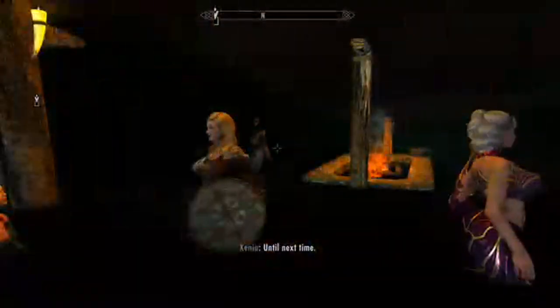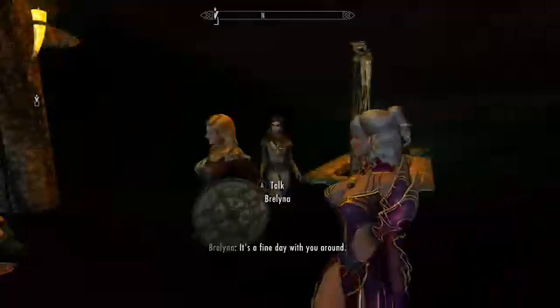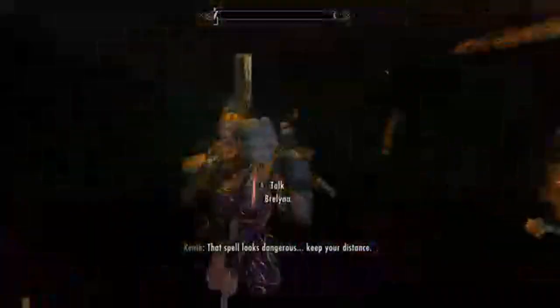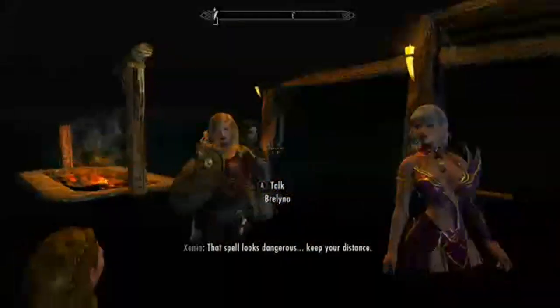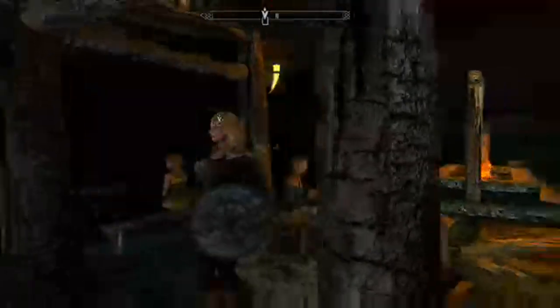Until next time. That spell looks dangerous. Keep your distance. I've got your back. Would you mind dousing that magic? It's always from this angle.